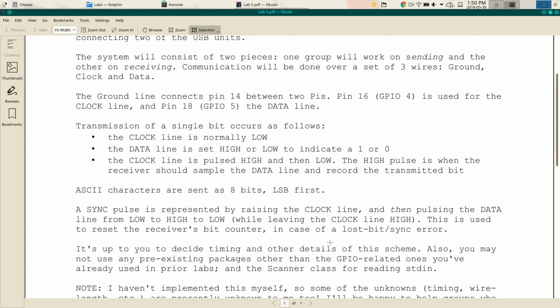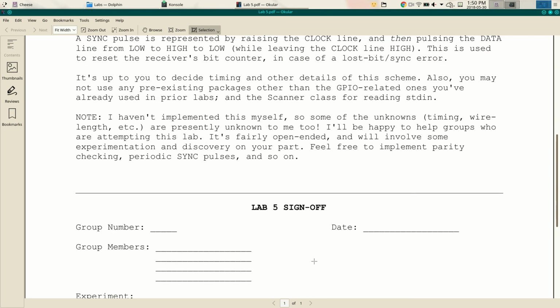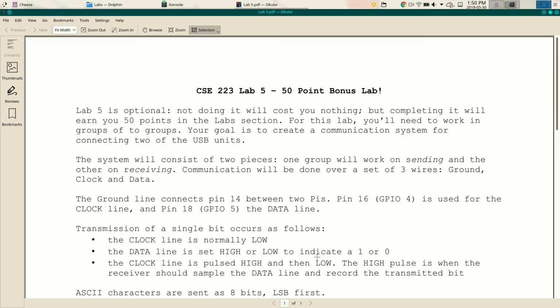So you get to work in groups on this. Yeah, you need to work in groups of 2. And so you're going to take your Pis, connect them with wires, type on the client side, and it should print out on the server side. It's a fun thing to get working.